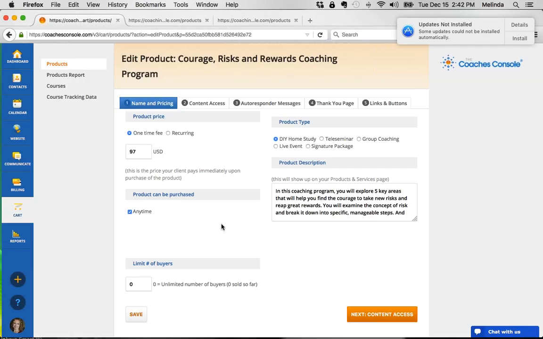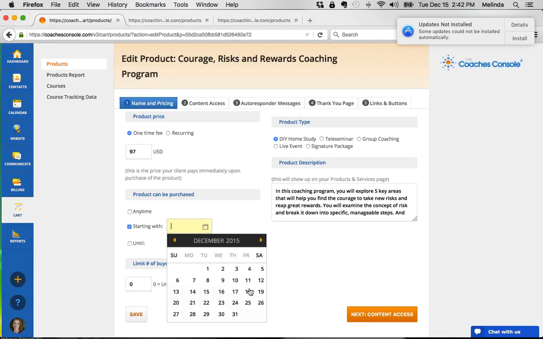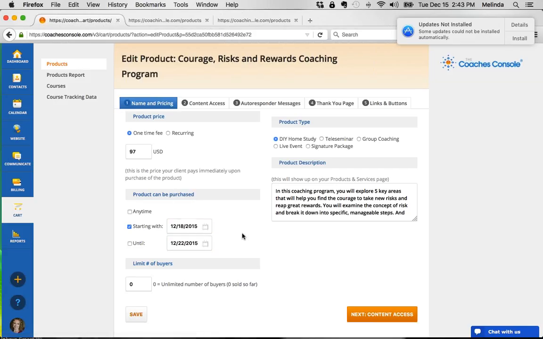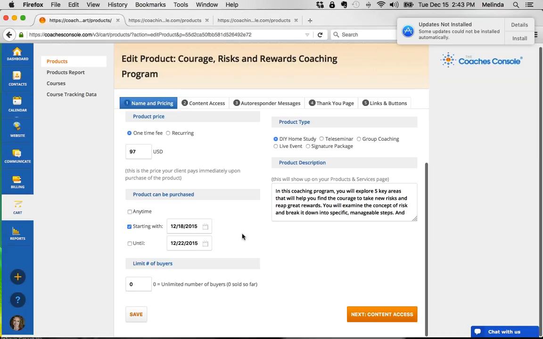And here are some of the options. I was showing this in kind of the overview of the product page. The product can be purchased. Again, like I said, for most everything that you all offer, it can be purchased anytime. Somebody comes to your webpage and they want to buy it, they can. Or in the case of like our promotion, we've got a lot of people going through that Time Off Techniques program right now, and they're about to start a promotion here in a few days. So they would say, okay, people can buy my holiday program starting on the 18th, and it's going to go through the 22nd. And so there's a very specific promotion window, and outside of that, people can't buy this product.